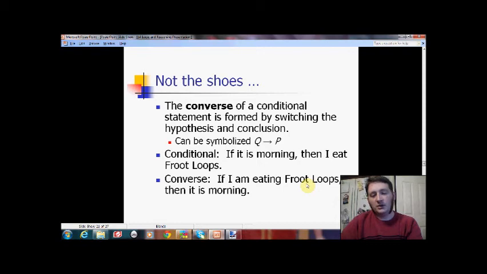I changed this one to, if I am eating Fruit Loops, then it is morning. By the way, I didn't put this conditional and converse examples as part of the definition. If you need to write them down, go for it, especially if it would help you understand the idea of converse.